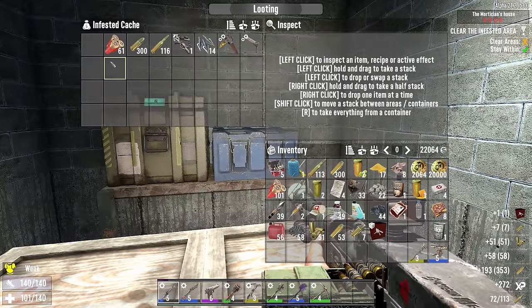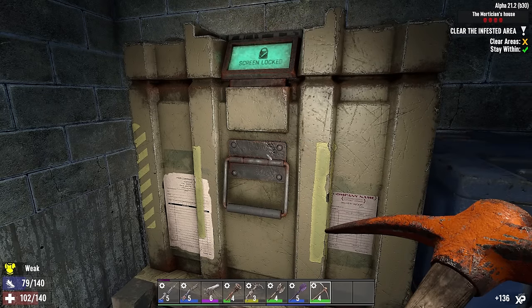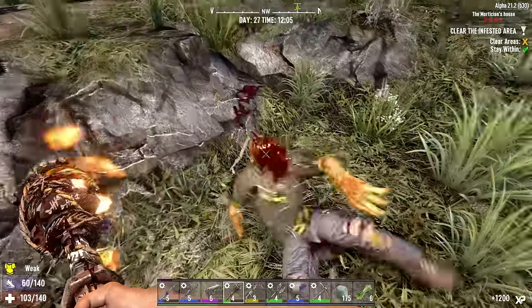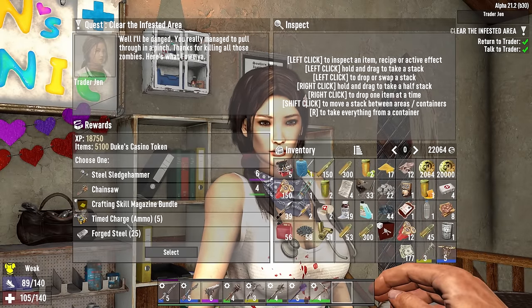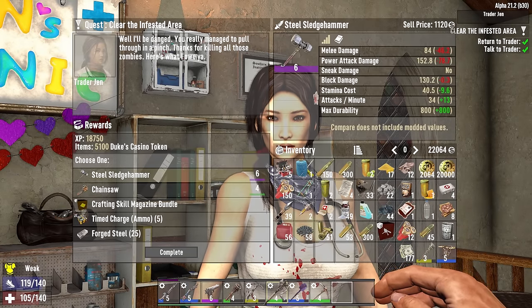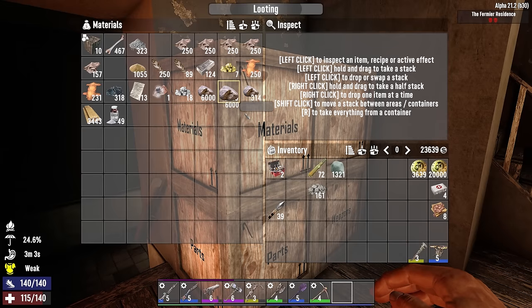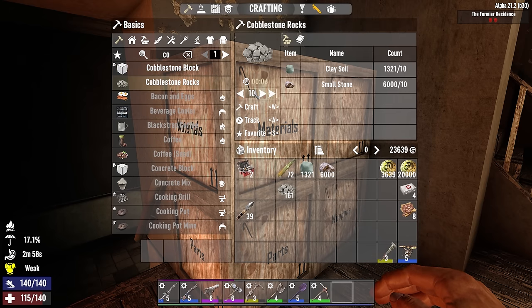Having assumed the job was now over after killing what I thought was the last wave of zombies, I looted up the infested chest, the locked chest, and the rest of the loot, before then going out on top of the house to kill the remaining zombies which I'd missed. For clearing the mortician's house with the dead bodies that the mortician probably worked on in his previous life, I was rewarded with a steel sledgehammer, which was a massive upgrade in the melee damage aspect to the steel club which I was using, which was already doing quite a lot of damage already.